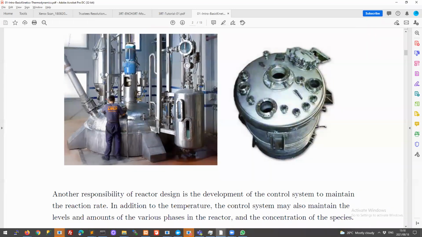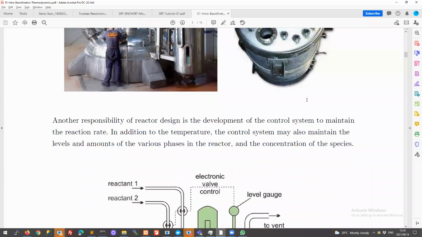Anyway, this is showing on the upper deck that you might be doing some operation there on the top of the reactor. This is showing some of the ports that you might be using for that reactor. You'll have different entry points for the different types of species. You might have special ports where you are, for example, metering catalyst into the reactor and so on.